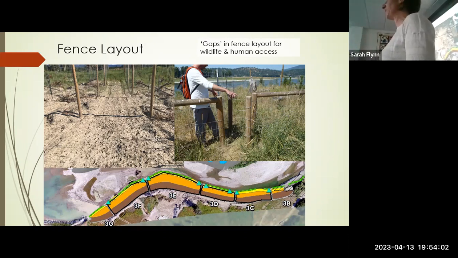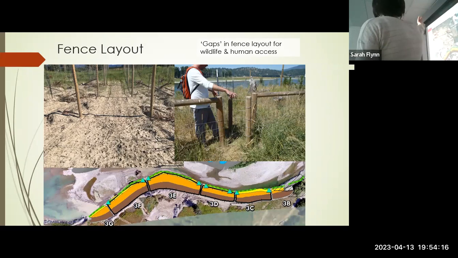It's also great for people. When you give them a place to get through, they're not going to necessarily try to bust through your fence to get to the other side. So having smaller fence units has been really a good strategy for these sites. You might have a path that's pretty worn down in the middle, but outside of that, you can end up with a lot of really good revegetation on the sides of that.